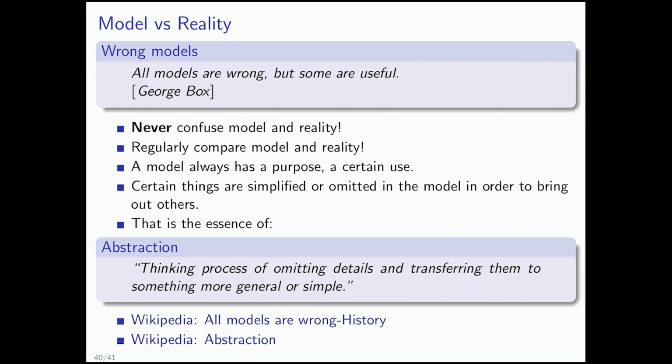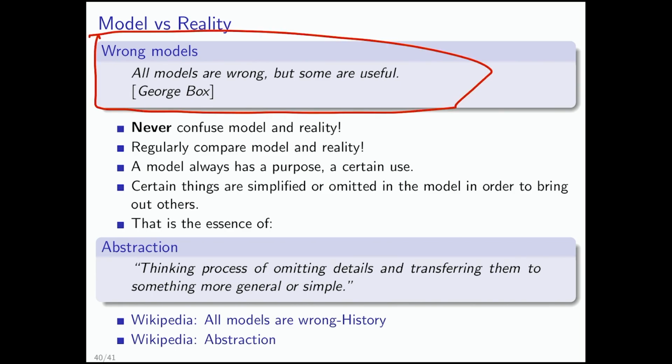Modeling is one of the most important techniques in computer science. But there's this famous saying: all models are wrong, but some are useful. That means all these models simplify. So all models are wrong when it comes to aspects they're simply not modeling, that they removed from the model. But the problem that I'm often seeing is that people confuse the model with reality. Reality is one thing, and modeling and simplifying, having a model for that, is another thing.